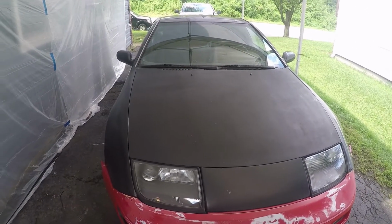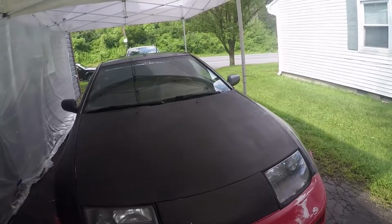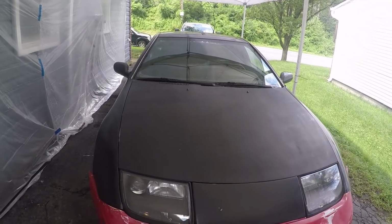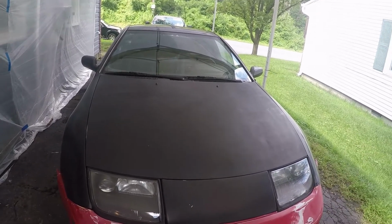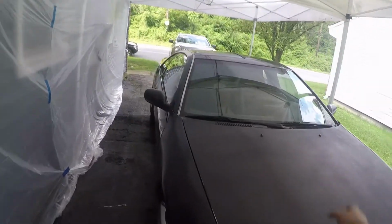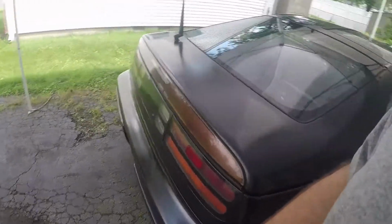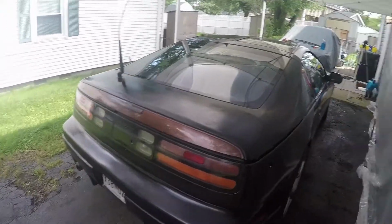It's pretty clean. Obviously, we're going to do some more prep before we actually paint, but this is where we're at right now. So what we need to do now is start taping some stuff off. We're going to take the headlights out. We're going to tape off, obviously, all the windows and everything like that, the wheels, and go from there. So I'm going to get started on that.